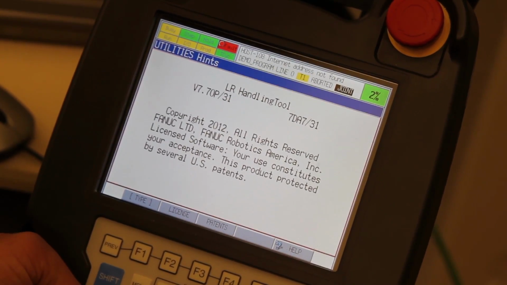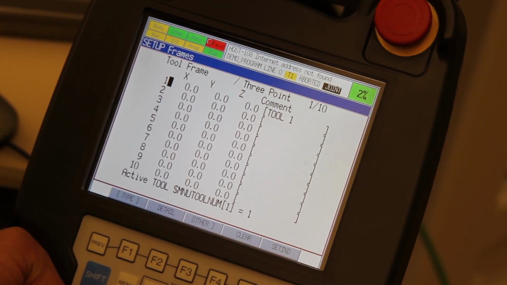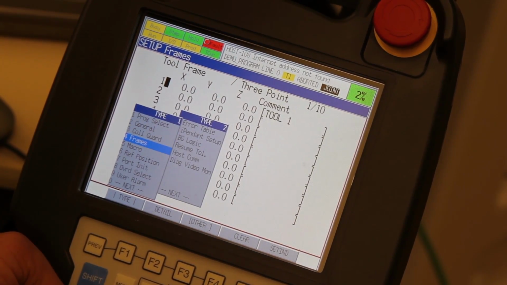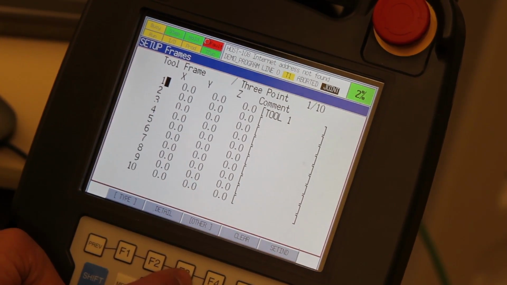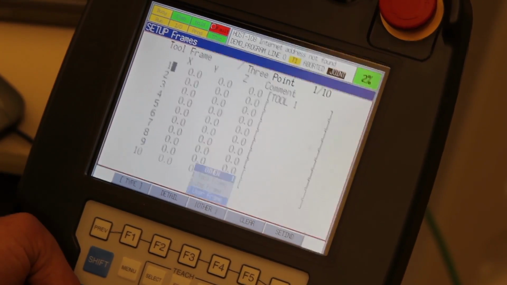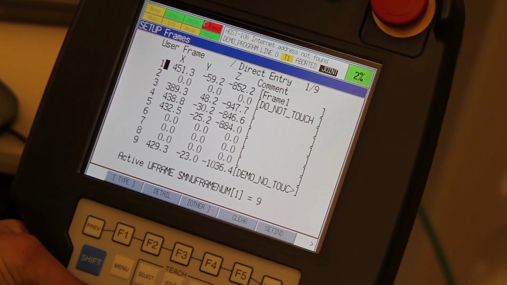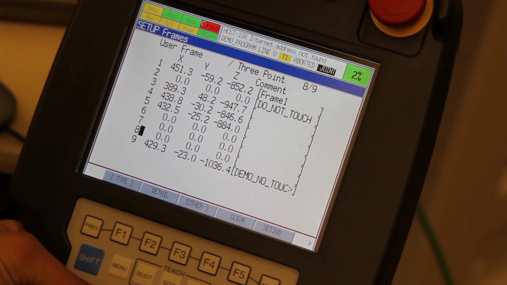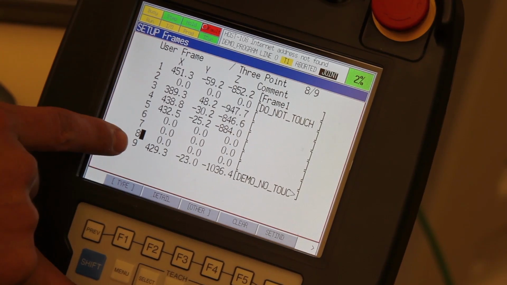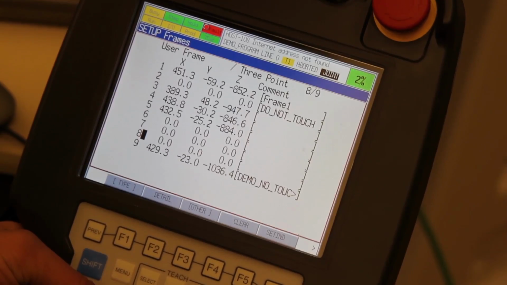Okay, to calibrate the vision system to the Delta, you're going to want to hit setup on the Teach pendant, and then hit F1 for type, scroll down to frames and press enter, and then hit F3 for other and scroll down to user frame, hit enter again, and then you'll see the different user frame numbers. For this example, we'll use user frame 8, so we'll go down to user frame 8. I should note on here, do not change user frame 9 and user frame 2, as those are set for the demo program for the university.